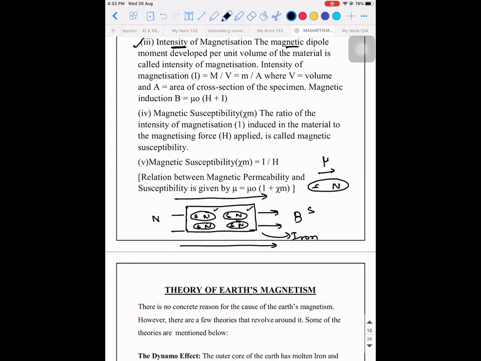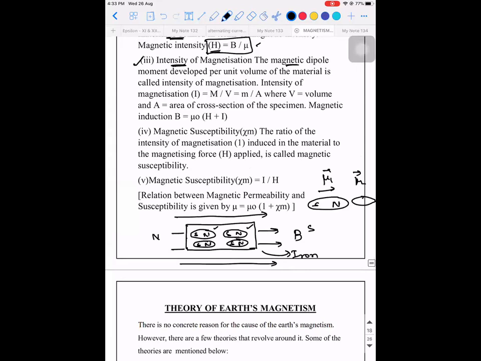Each dipole moment, let me call it mu1, mu2, and these are all vector quantities, correct? Due to the small dipole moments generated by all these dipoles, there will be a net dipole moment that is existing. Accepted? Did you guys understand what exactly is happening inside? Inside the iron rod, there were some dipoles which were randomly aligned. But due to the presence of the external field, they experienced torque and attained stable equilibrium. Due to the stable equilibrium, the magnetic dipole moments are aligned in a particular direction, due to which there will be a net dipole moment.